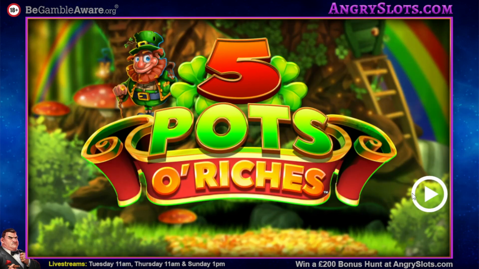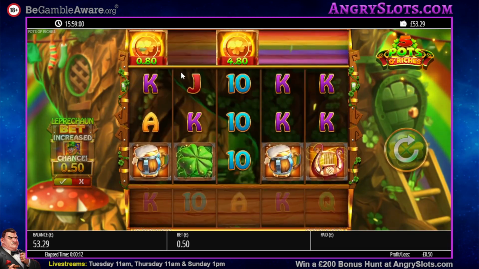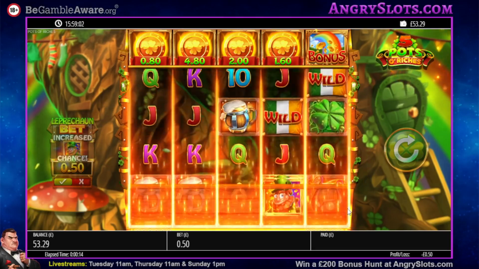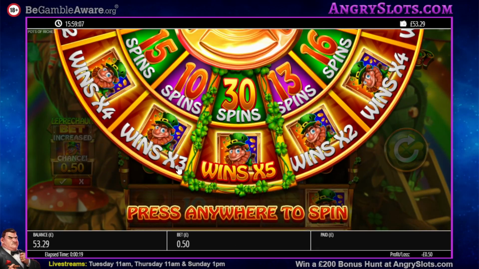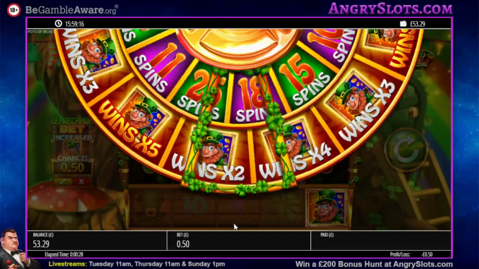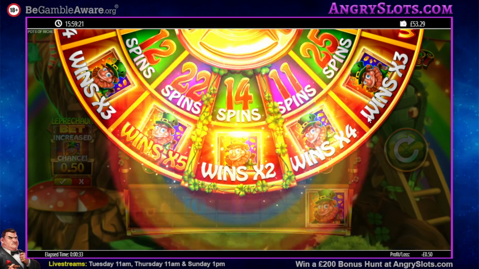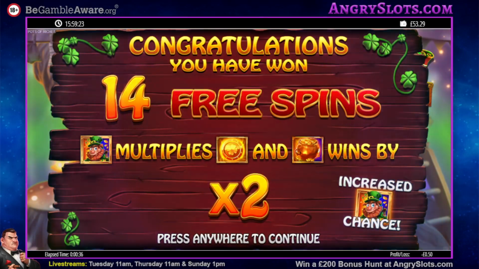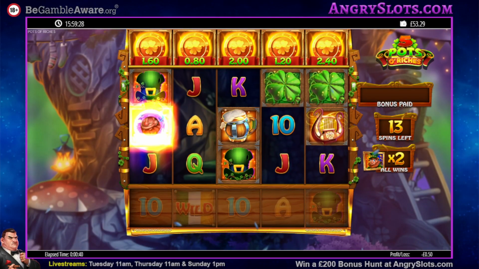Alright, game number 4, 5 Pots of Riches. This is a bit like King of the West, in that he drops the wee fella in and collects what happens at the top. So he drops the wee leprechaun in here. That's that. He does the same for amounts and stuff as well, but it's got an interesting wheel here, up to 30 spins and a times 5. He does turn up occasionally, the leprechaun. Ooh, 14 times 2, right, you sort of didn't really set the world on fire there, but okay, let's see what he does. There he is already, times 2, 320.